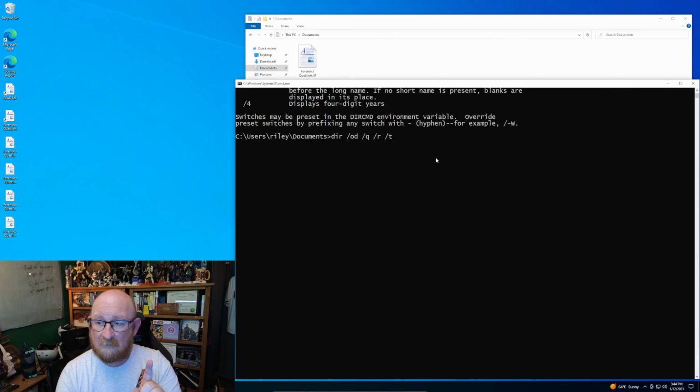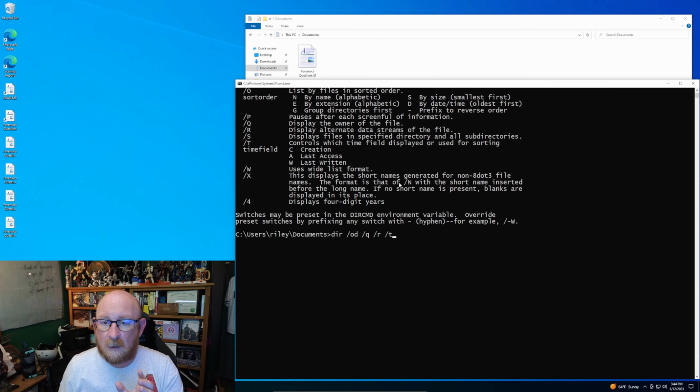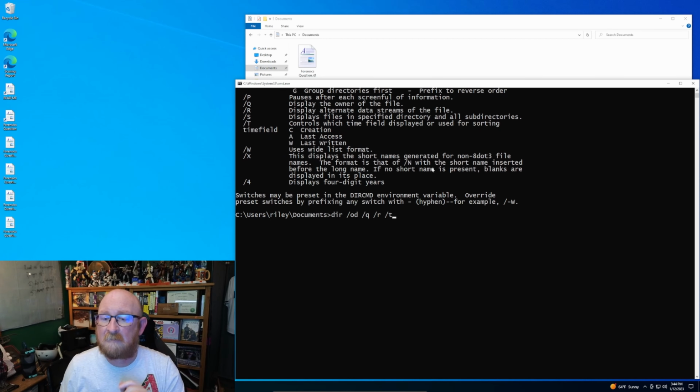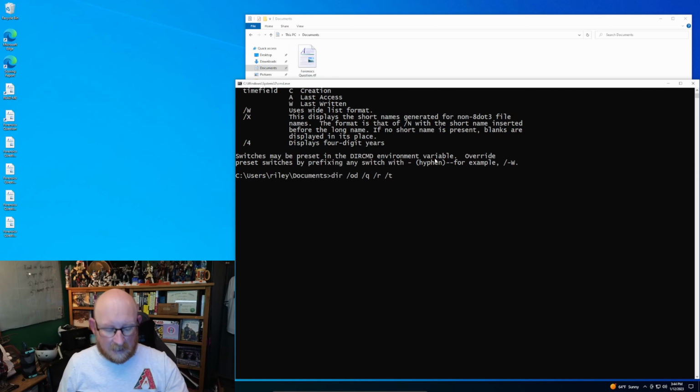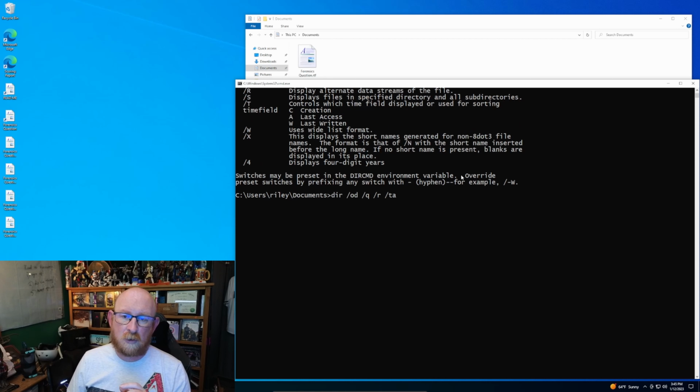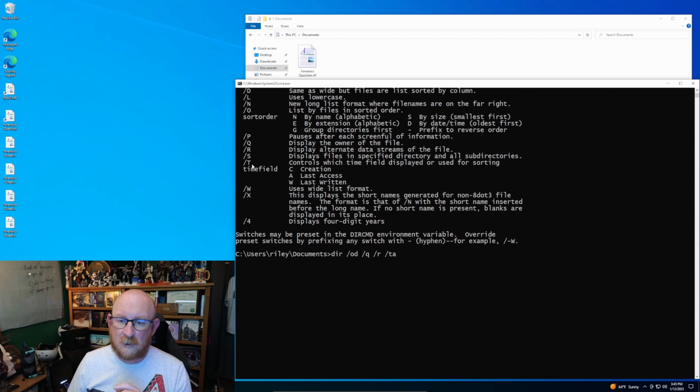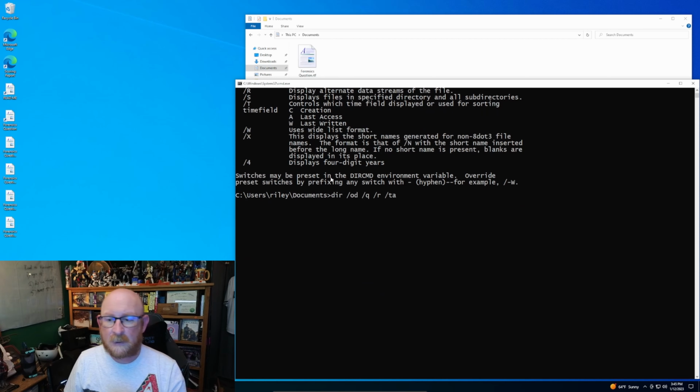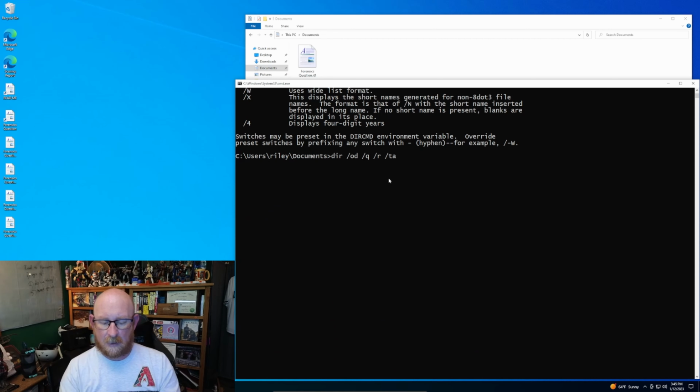Then T for changing which time field is being used, and it is A. For these, you have to join them together. And you'll notice I don't have capitals, because in the command prompt, capitalization just doesn't matter.